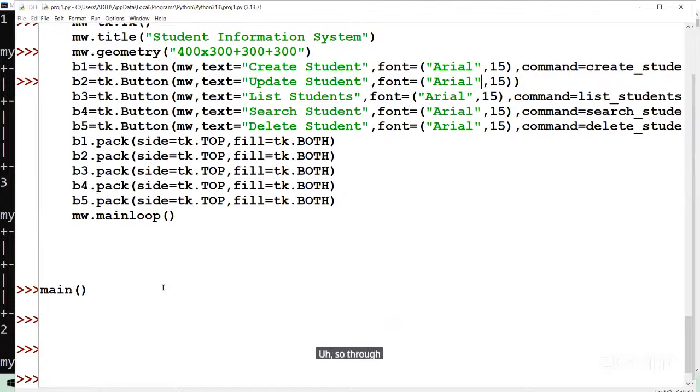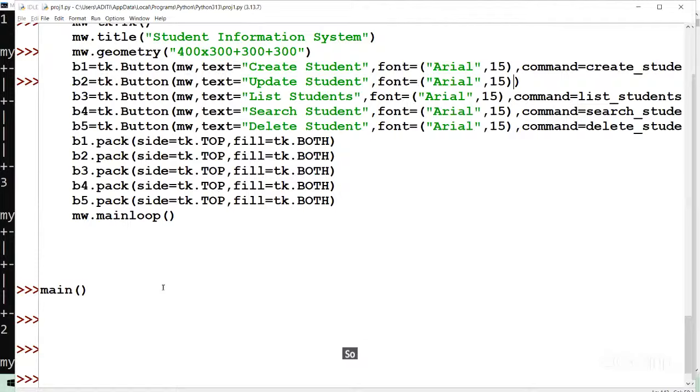Through roll number. What to update? You update only one value, assume that you update only one student.